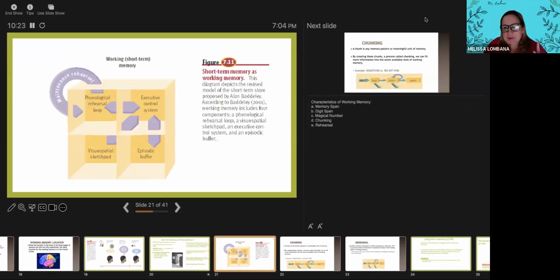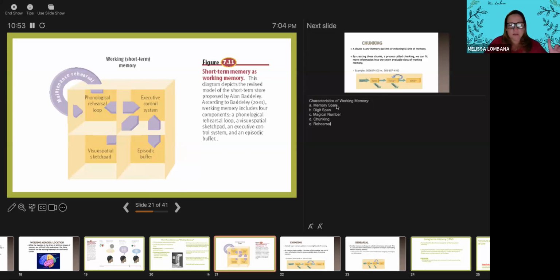Okay, I am recording. Anyway, so there are these characteristics of working memory, and I want you to write that down under working memory and make it a little subtopic: characteristics of working memory. Now, it's not on here. This is kind of that new model that Baddeley came up with. You need to know these other types of working memory, right? These characteristics, and one of them is called memory span.